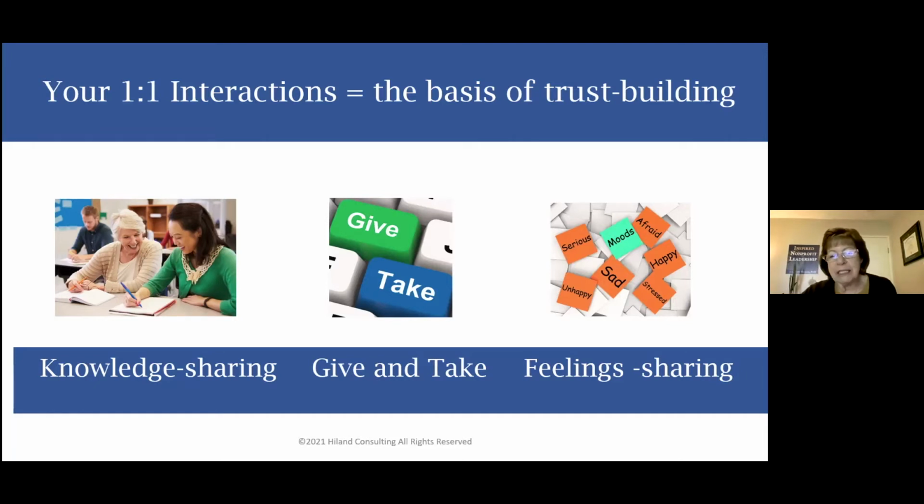Another type of interaction is give and take. This is when you are understanding the preferences or the needs of the other person, the style, and you're able to adapt and they are adapting to you. This is a higher level of interaction, and it takes a little bit more openness and knowledge about the other person. And finally, feelings. And this takes even more openness because you have to feel safe to share your feelings with someone else. But this is another type of interaction. I had an executive director and their board chair in my study, and there were many of them who were definitely at this level, but they used to talk about appreciating each other.